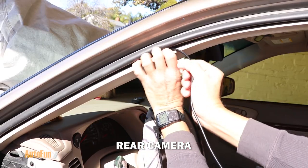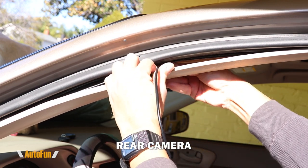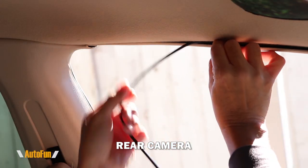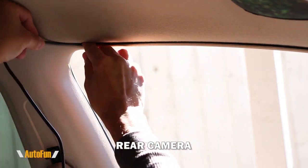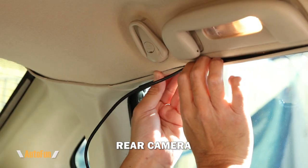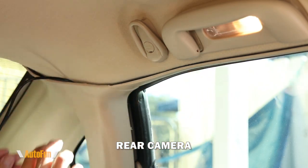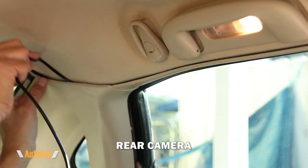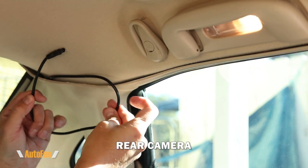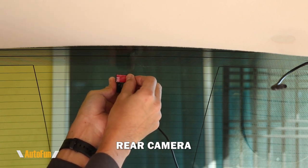I'm using the same technique as before — gently lifting the trim with my fingers and pushing the cable into the car. Some cable will have to go into the interior of the vehicle as we move from the fuse box towards the rear of the car. I continue all the way to the rear, being very careful and gentle. At some point I end up with a lot of excess cable, and I use a good hiding spot to tuck that away, leaving just enough cable to connect the rear camera.